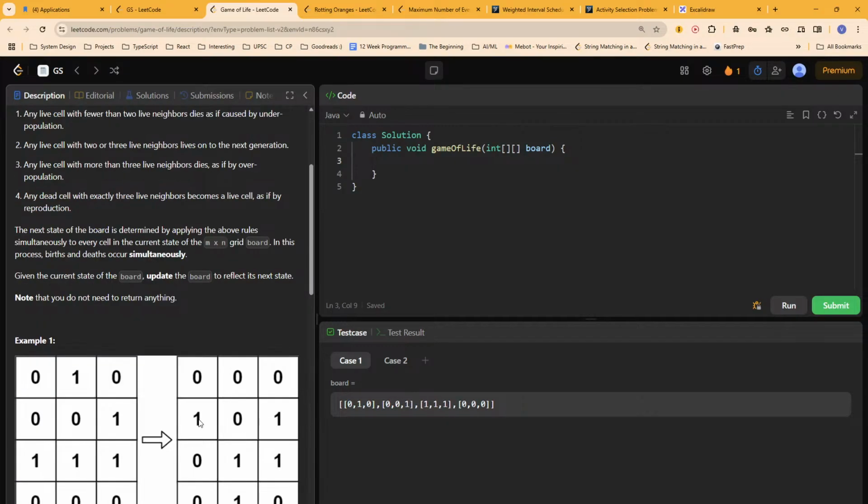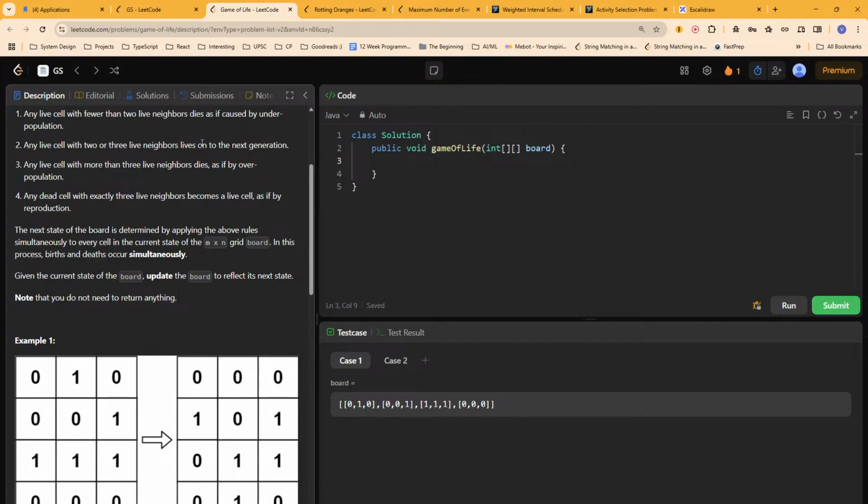Any live cell with fewer than 2 live neighbors dies as if caused by underpopulation. So if it has 0 or 1 live neighbors, then it will die.